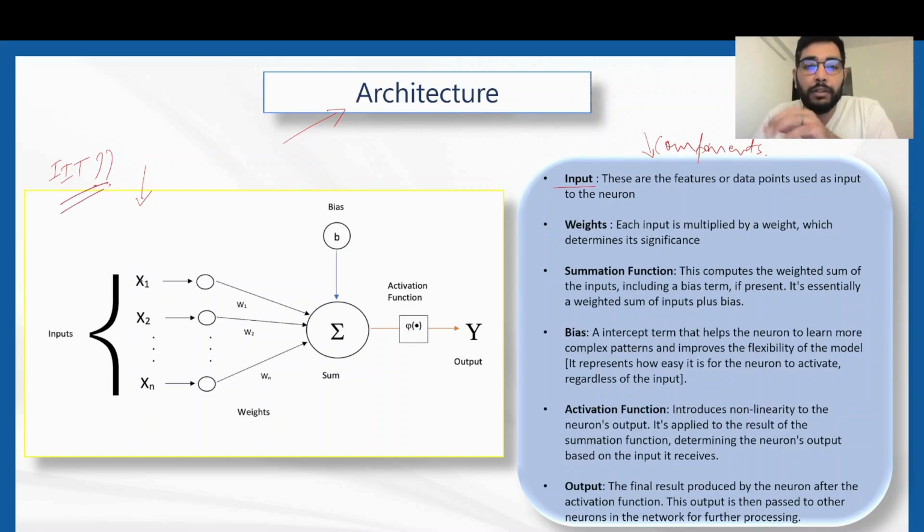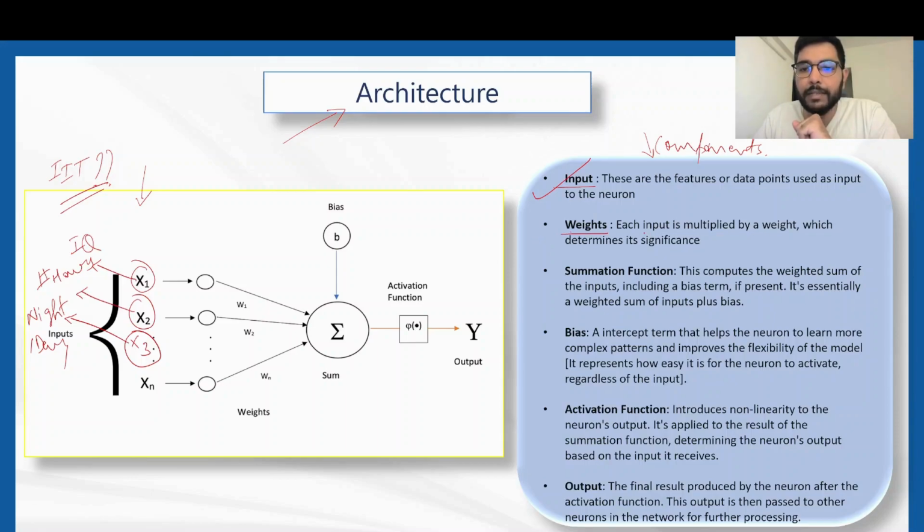For that to happen, we need some input features. Hypothetically, let's have three input features, that is x1, x2, and x3. The first, x1, is, let's say, the IQ of that student. The second feature, let's say, is the number of hours that student studies regularly on a daily basis. And the third one, let's say, is whether the student studies at night or day. So this solves our purpose of the input variables, right? Those are the features used as the input to the neuron.